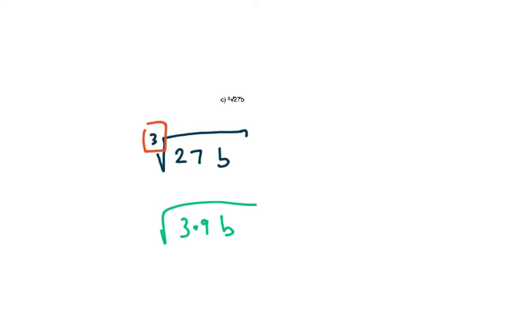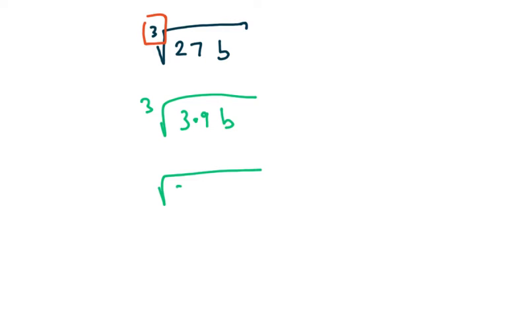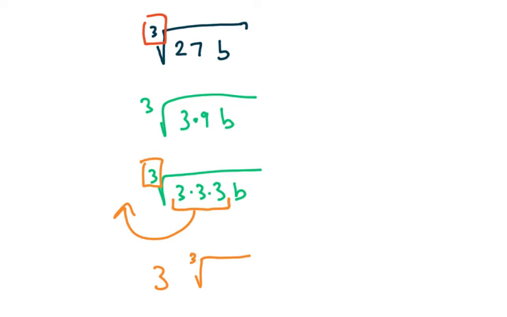Okay. So this is an important question. This is saying the cube root of 27b. And this gets to the heart of how I want y'all to be thinking about this. What this index of 3 says is that you can remove values from the radicand, from the argument of the function, insofar as you can have values in groups of 3. So we want to break this 27 down, and you may ask yourself, what times what is 27? Well, 27 is 3 times 9, and we can break down 9 into 3 times 3. So what we see now is that we have one group of three 3s, and because the index is 3, this goes outside. And when it goes outside, it's just 3. And then we're left with the cube root of b.